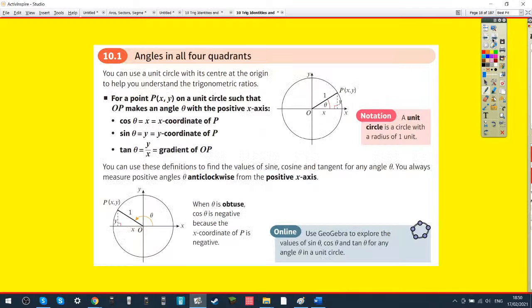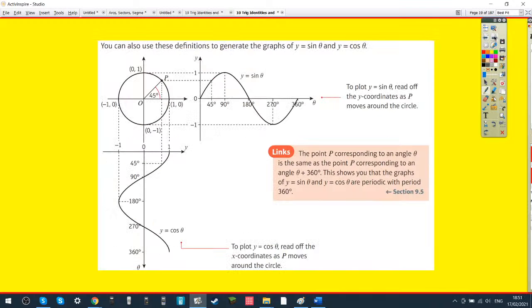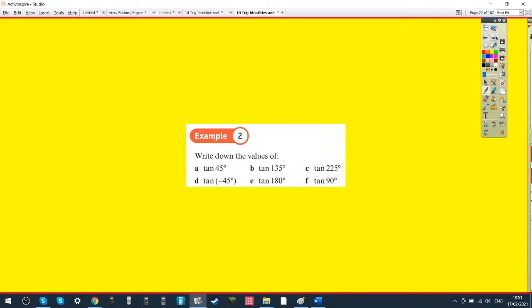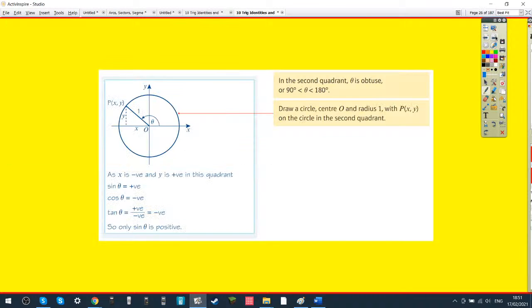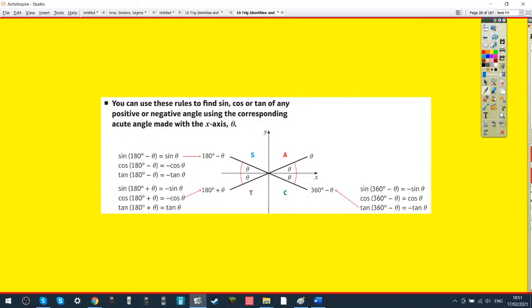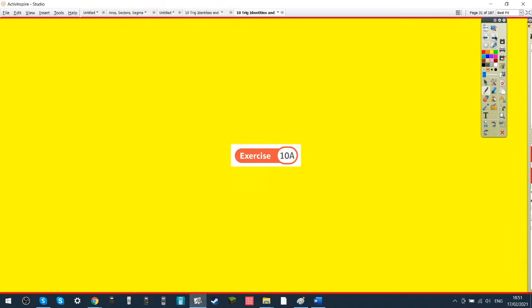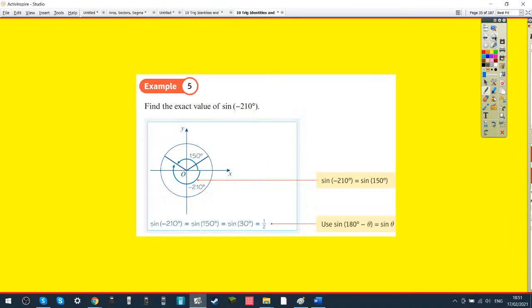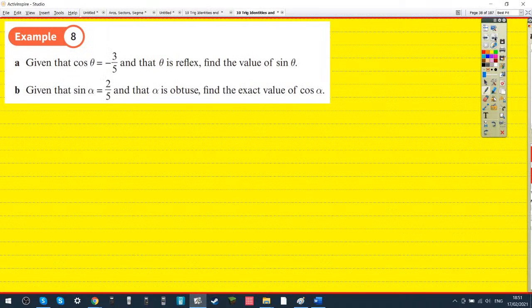Okay, let's see. That's trig identities. This stuff we saw earlier. A little bit. Okay, now we need to do this. We need to find, so cos theta is minus 3 over 5. We need to find sine theta. How do we do that?